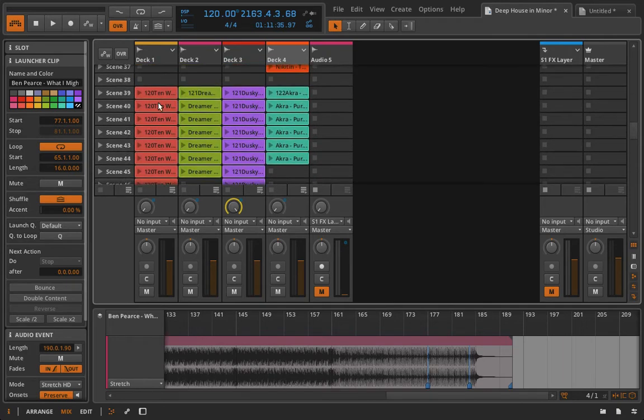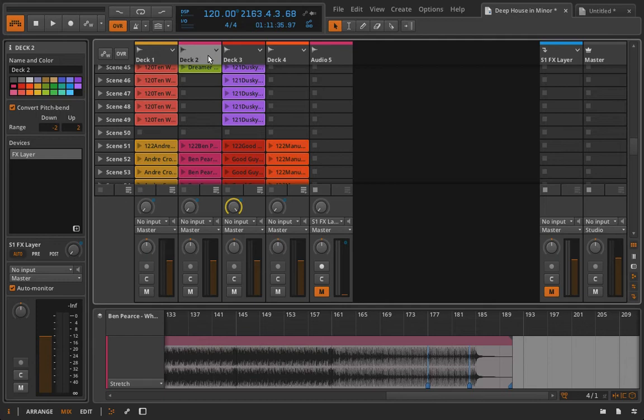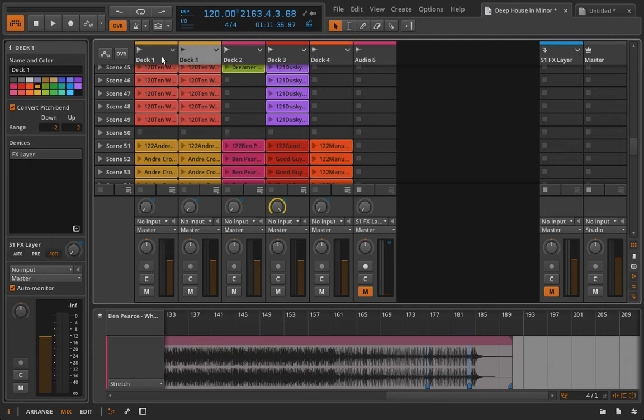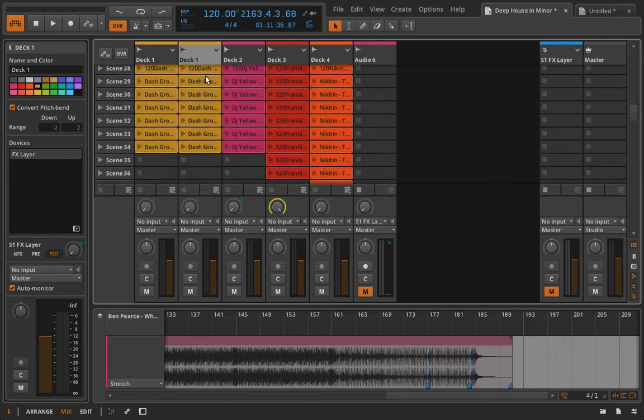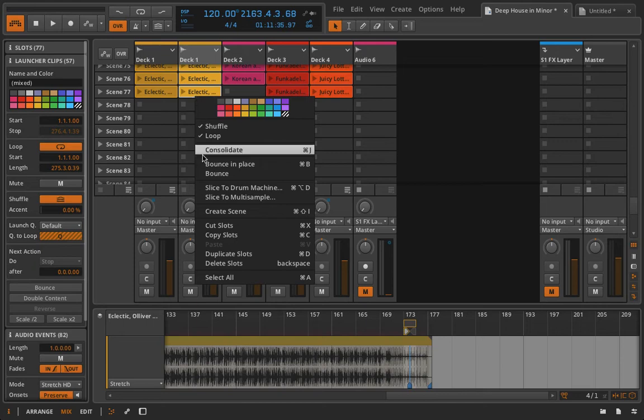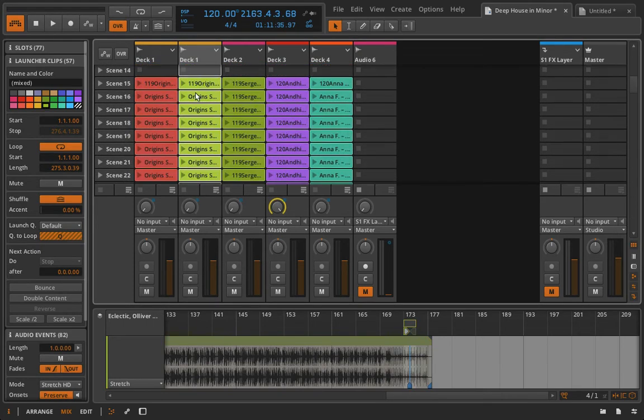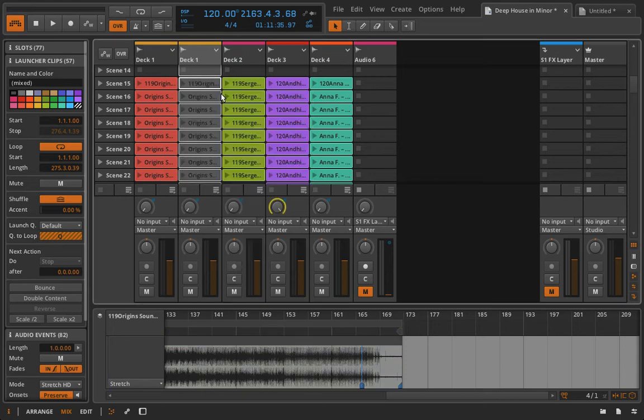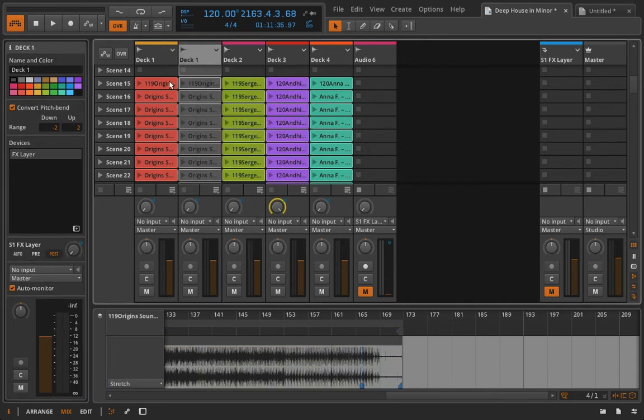A couple ideas maybe is you could actually duplicate these decks out. So I could select Command D, duplicate deck 1, and what I'd probably do here is change the colors of all of these to just a gray or something. Well, let's just choose that color, although we're using that somewhere else. We'll choose that, and I'll go up here and change it here. And this is going to be specifically my deck 1 cue. And now what I can do is constantly have this track muted, and I can have it armed to be cued. So now if I'm playing back and I actually wanted to, I could know what I would be cueing in from the exact same deck.